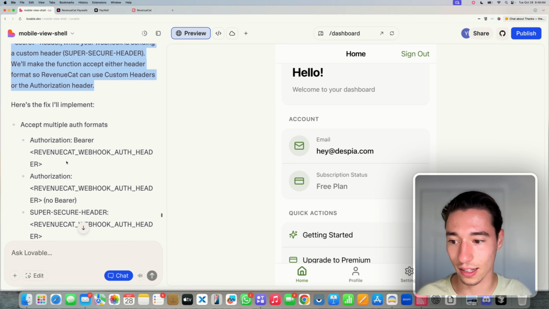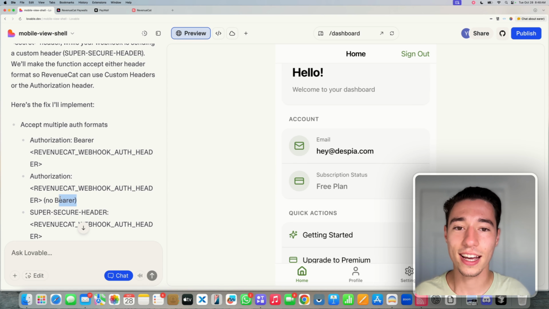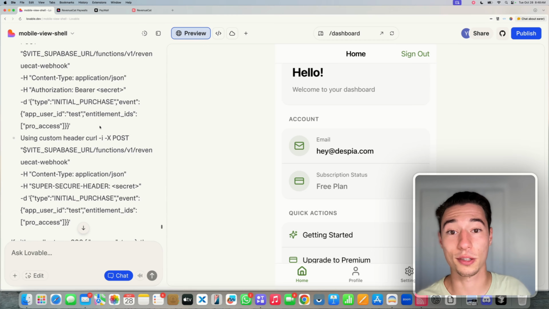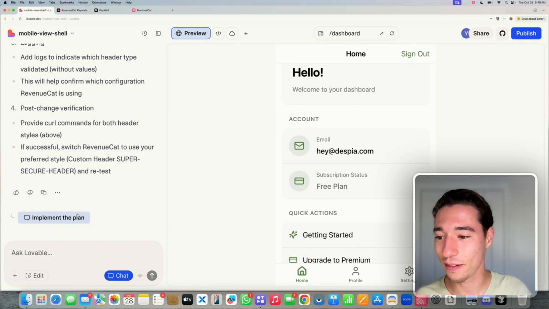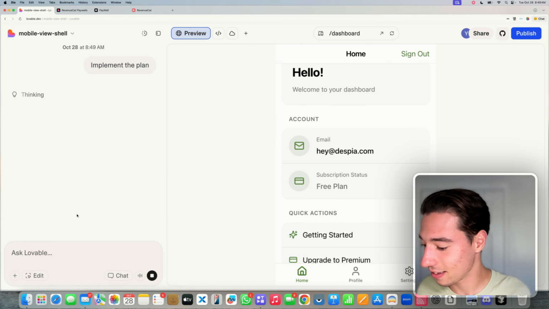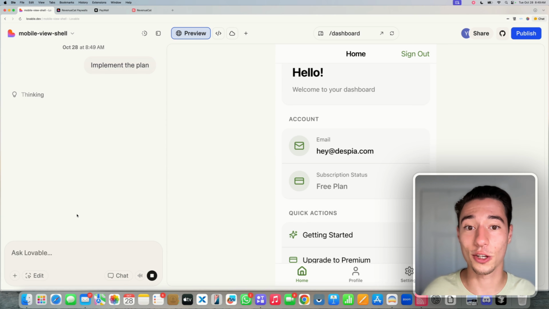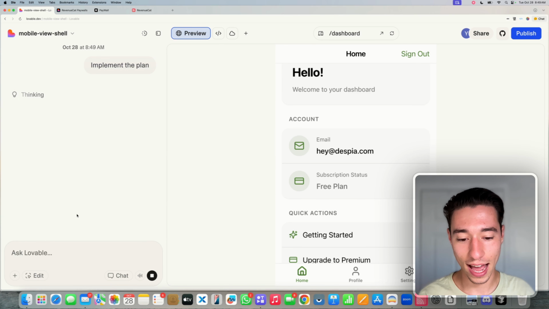Here's the fix I'll implement. Bearer, and then just an authorization with no bearer, right? We didn't add bearer to it. You could add bearer to it, but you can also make a smart webhook that automatically makes it make sense, right? So this is something that you can do that should be quite straightforward and simple.